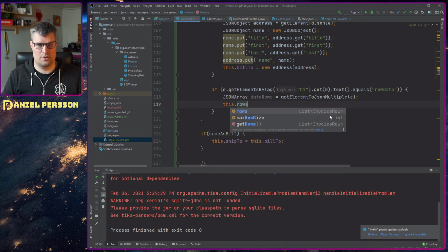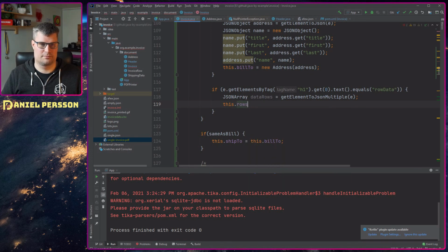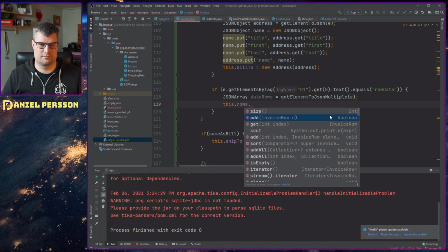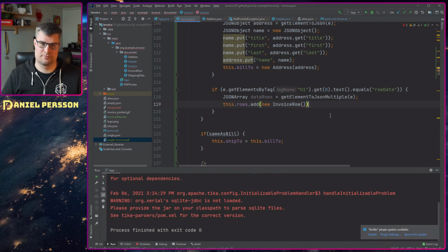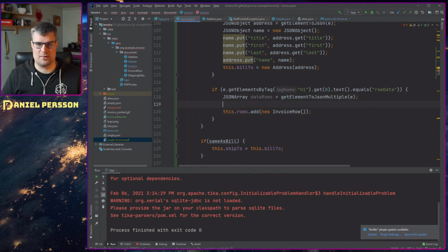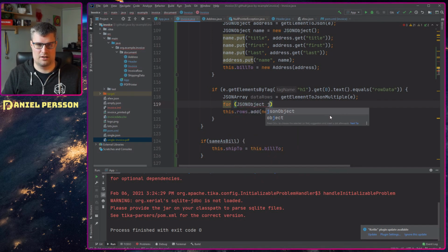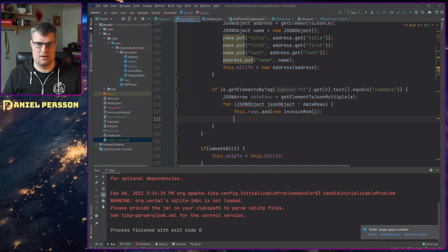And this rows is equal to add invoice row, new invoice row. So let's do a for loop here. There's an object from the data rows. And put those in there.